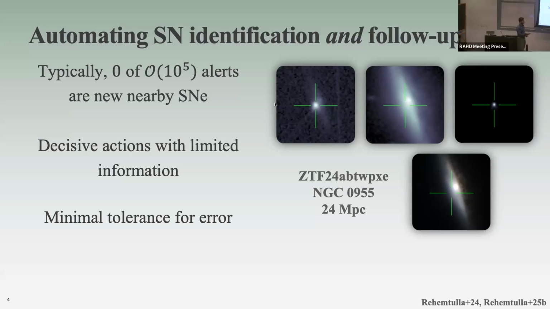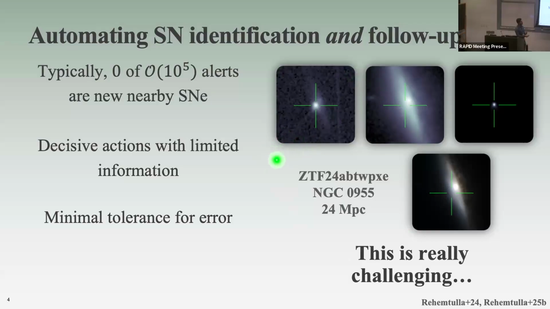Now, what I'm showing you on the right here is actually not a nearby supernova. This is an illustration of why this is so challenging. This is a terribly convincing false positive. It may be hard to see in the projector screen, but there's actually a satellite streak dancing through the image here and another one through here. This actually happened on the night of a Starlink launch. So we think this is a Starlink satellite. Again, a terribly convincing false positive that we need to be rejecting with minimal information and following with decisive actions.